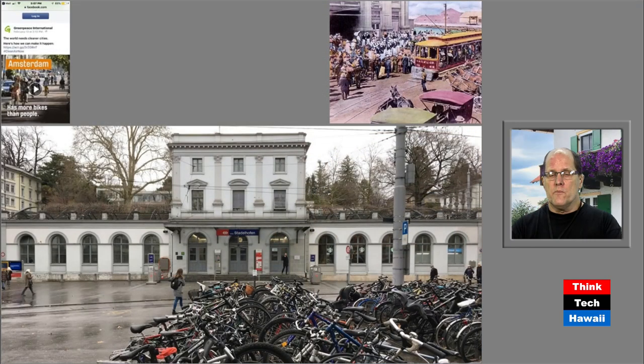So this is the main station that we're going to get into for our trip that we're going to take very shortly in Zurich along the lake. In the upper right corner, as Martin pointed out, transit stations tend to have a lot of people coming and going. There's activity near them. And in the picture at the upper right, you see what used to be called Pier 7 at Honolulu Harbor, with the streetcar right there, with a lot of people either getting on or getting off a ship. And there are horse-drawn vehicles, as well as probably some automobiles mixed into that.